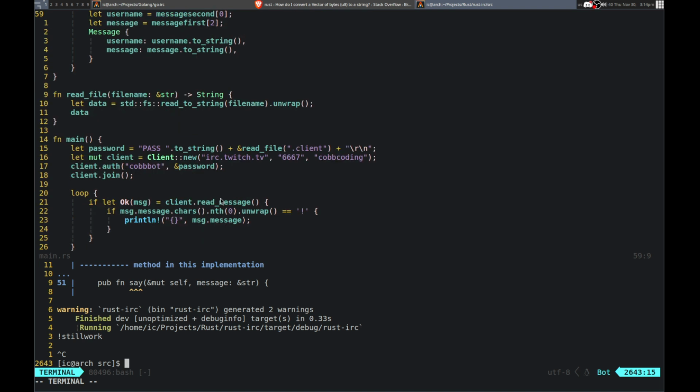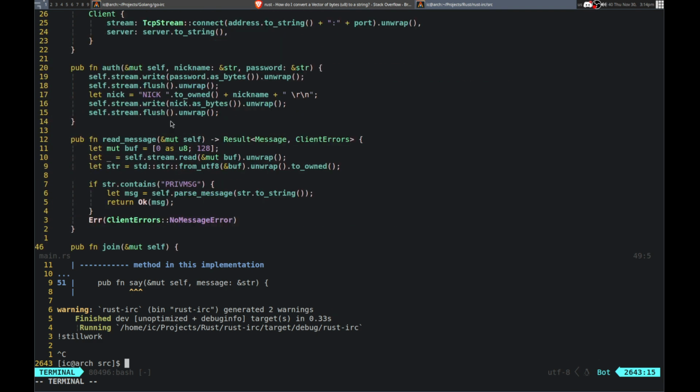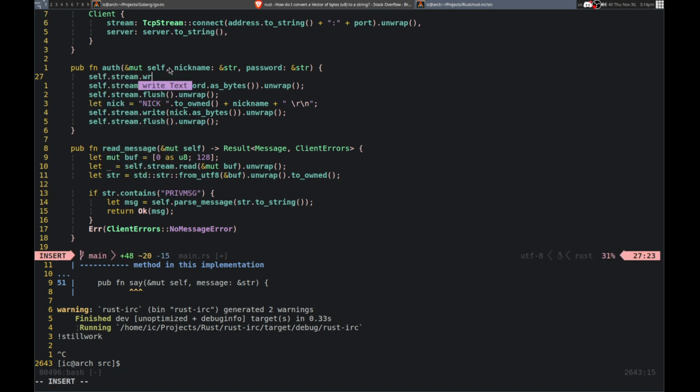So, okay. So I'm just looking at how it all works. In the password. Actually, I want to format it. So, so we'll have the password. So we can do format.